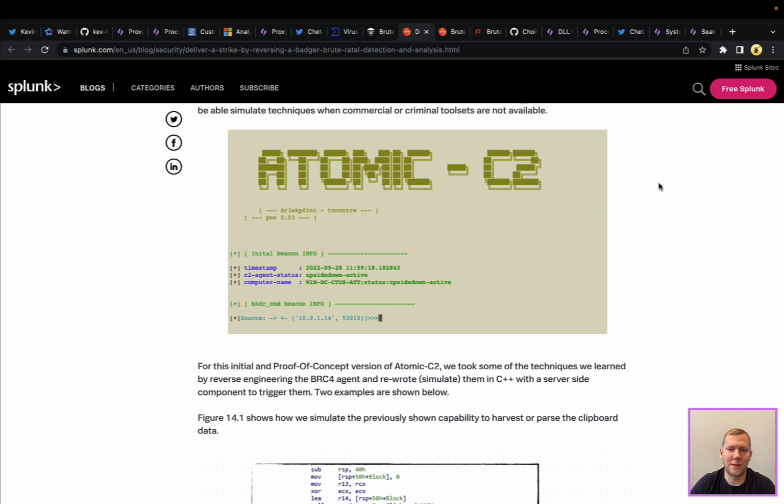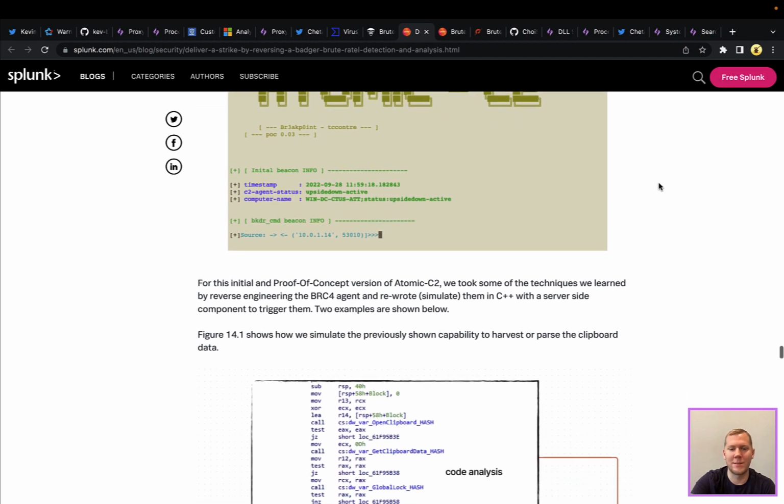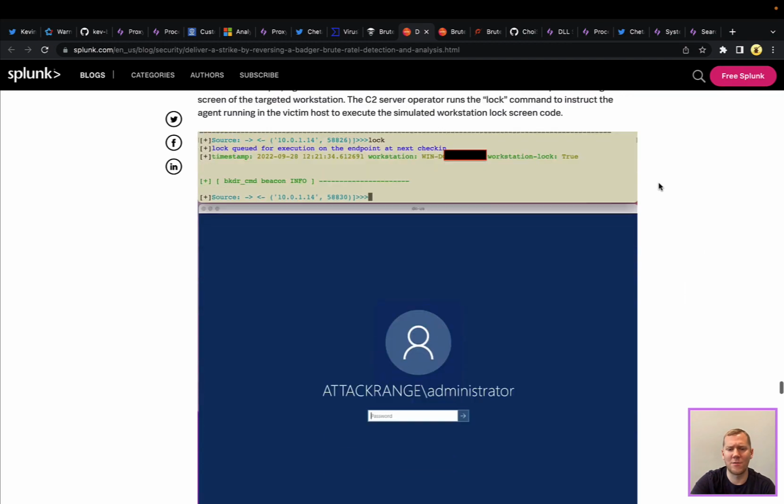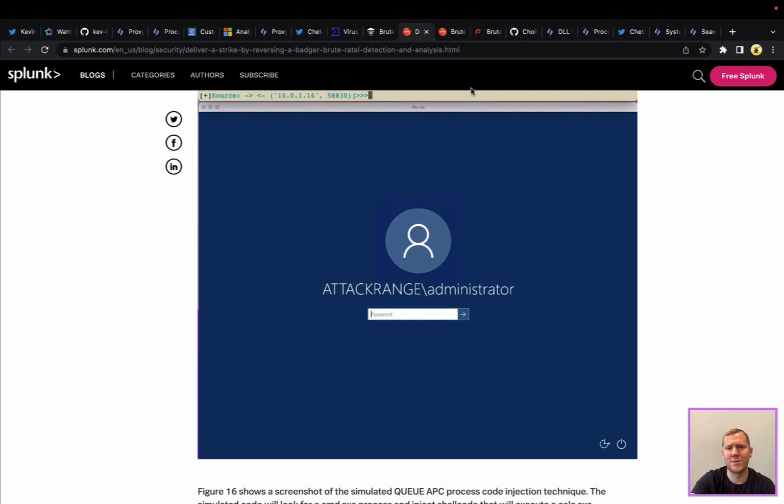I really also do like that they have their own internal Atomic C2 framework, so being able to, in their eyes, reverse engineer the framework, being able to run and simulate the attacks and actually control the Badger implant without the server component. So I think you're going to see a lot more security research around those and kind of weaponizing malware for the purpose of defending against it, to understand exactly how it works and how it's controlled. Because that server component is often rarely seen unless it's been leaked out there. So definitely take a look at this.